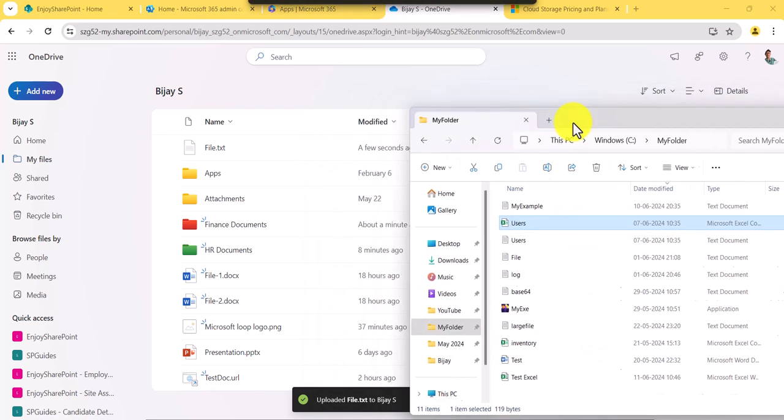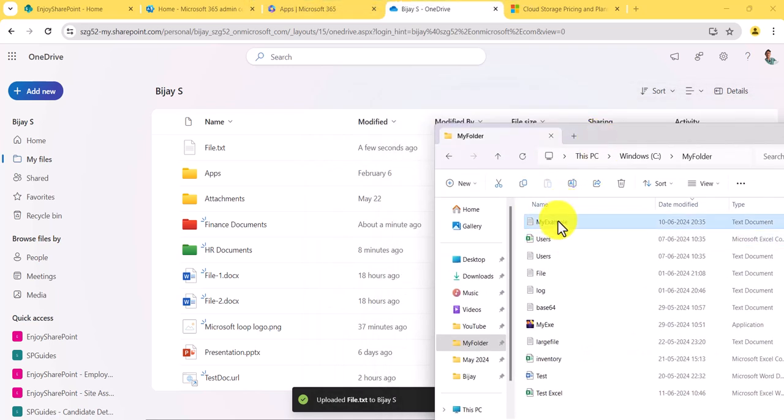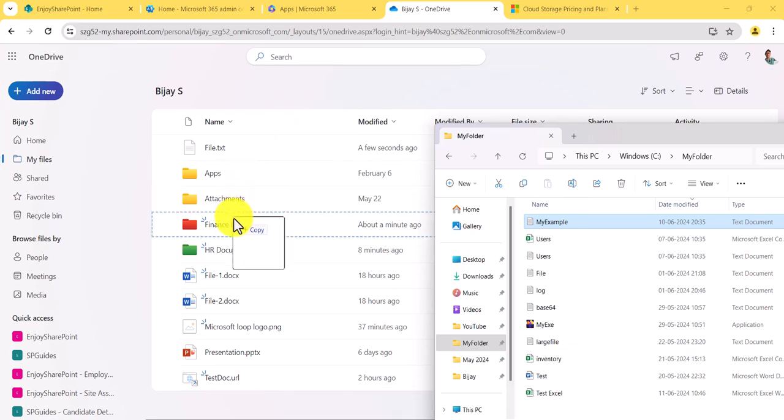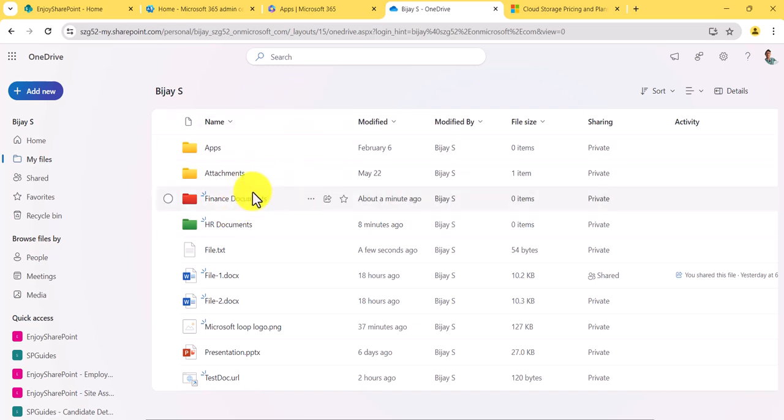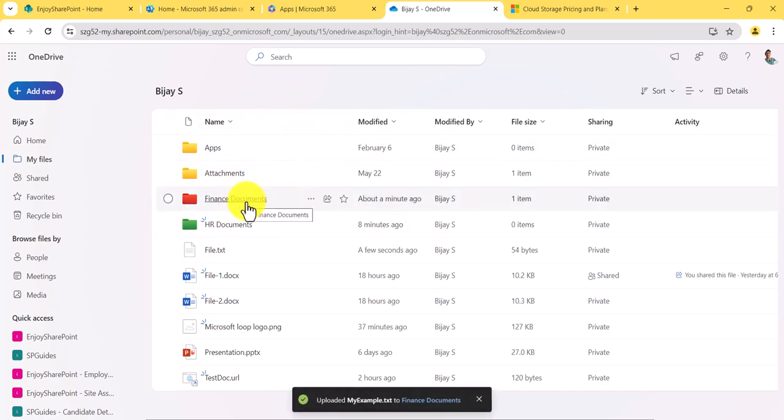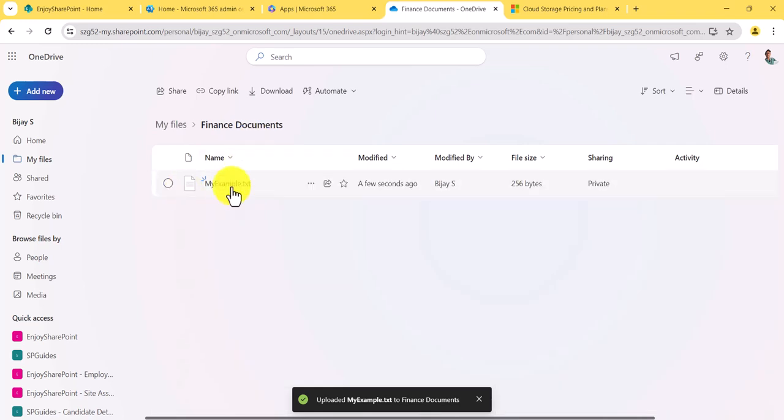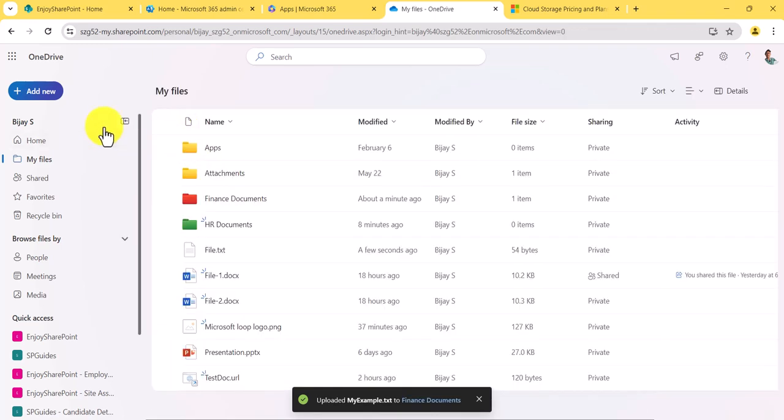For example, there is a my example file, let's say this one. If I drop it over here, it will be uploaded in My files. If I want to upload into a particular folder, I can simply go and put it there. So in this case, I uploaded to finance documents. If I click on that, I can see the file here. So this is how you can upload files.